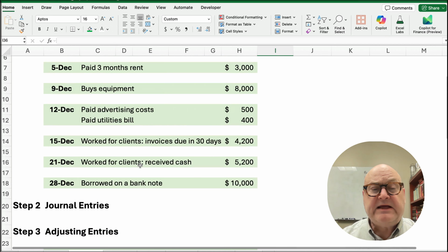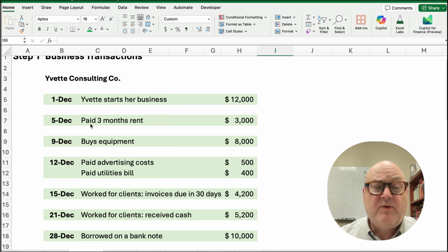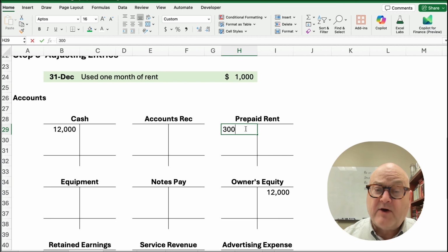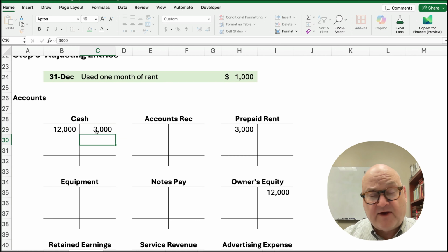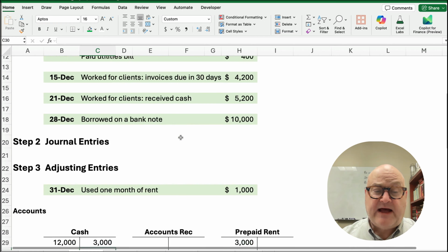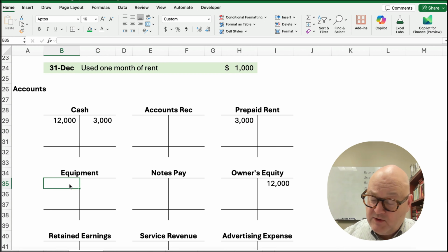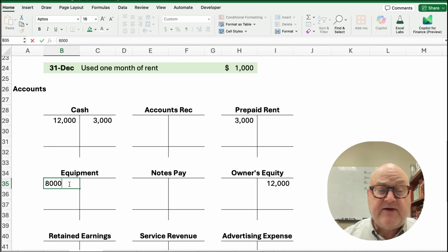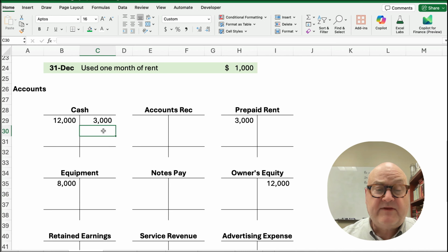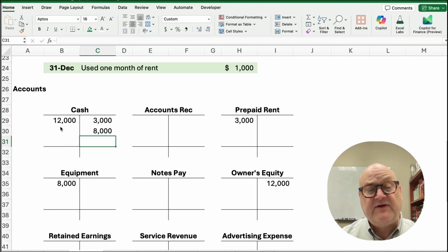All right, so let's go quickly and do all these little journal entries. We paid 3 months rent, $3,000. So what it takes is prepaid rent is going to go up $3,000. It's an asset. And cash goes down $3,000. It's also an asset. So we buy equipment for $8,000. So equipment, we're going to use office equipment or equipment. $8,000 is our equipment. And how did we pay for that office equipment? Well, we paid for it with cash, $8,000. So you can see we have one cash goes up and then two cash amounts go down.